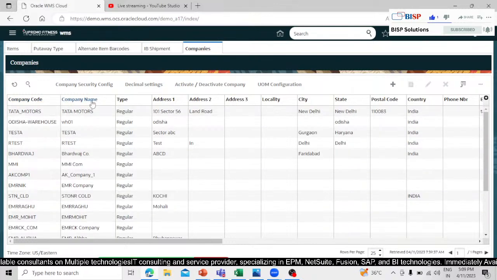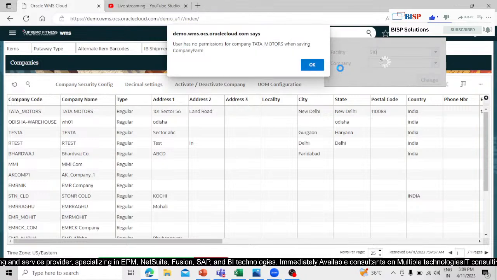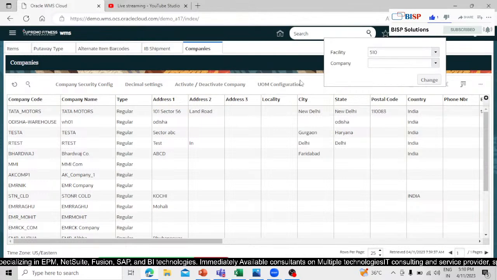So this is our company code. You can see the company name, right? As you see, the first company will be the parent company, right? So who is the parent company? This Supremo is our parent company, right? So under this environment, this is the company.